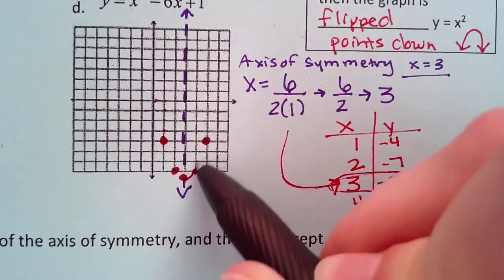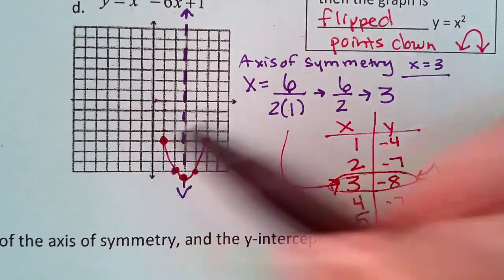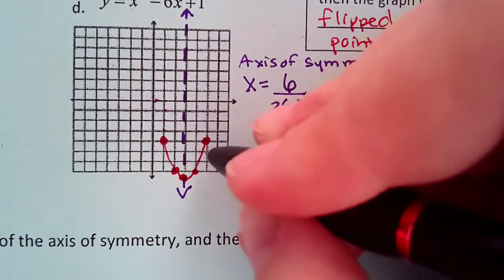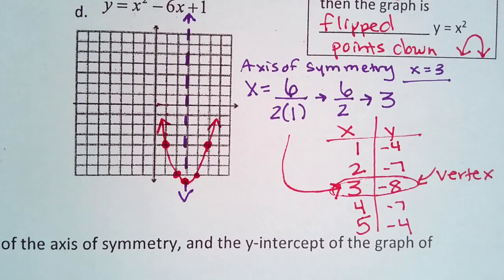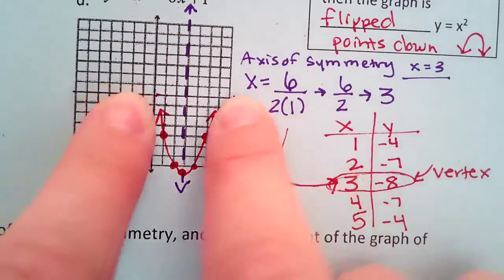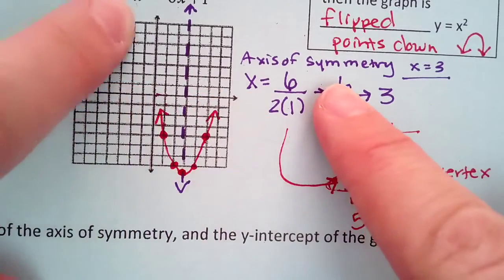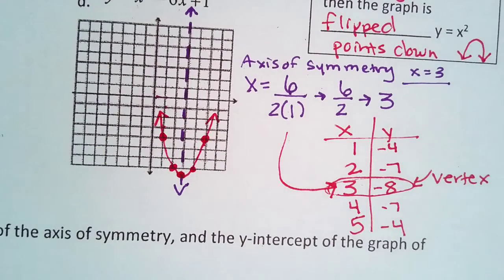Now, am I going to connect these just like this and stop? Nope. Keep going, and give yourself some arrows. You don't need to draw it through the entire graph. You just need to go past your 5 points and draw arrows. That's showing that I'm looking at this snapshot of our parabola. So here's a part of it, but here's the most important part. If we kept going, we could find even more important parts, which are the x-intercept, or where it hits the x-axis, and the y-intercept, where it hits the y-axis. Questions on graphing these?